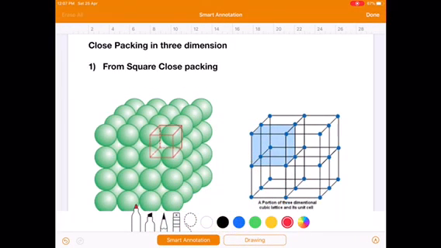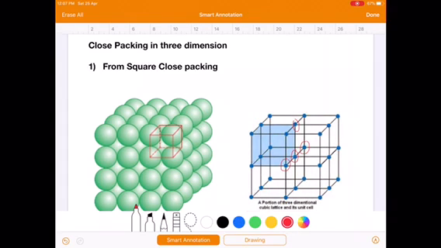Now what about the coordination number of this simple cubic close packing? For that, we'll take this particle at the center. The particles with which it is in immediate contact will form the coordination number. So this particle is in close contact with this one, this one, this one. So 1, 2, 3.